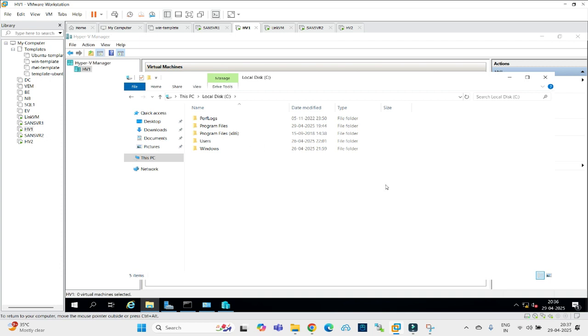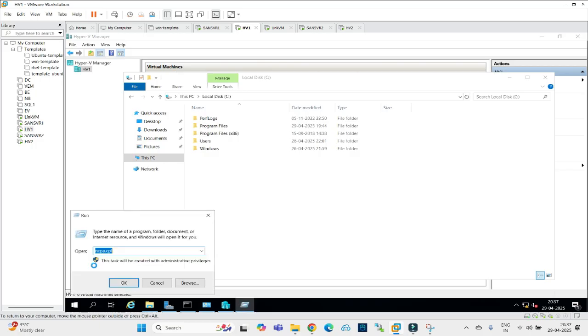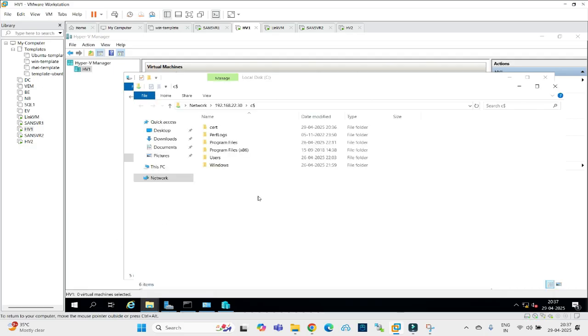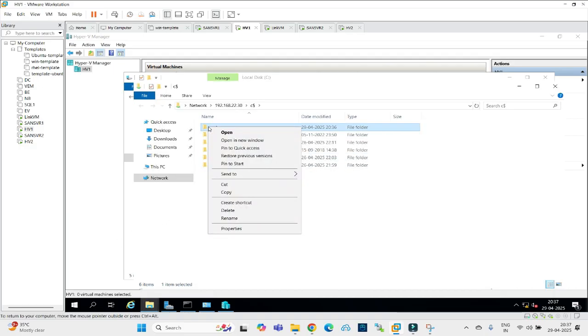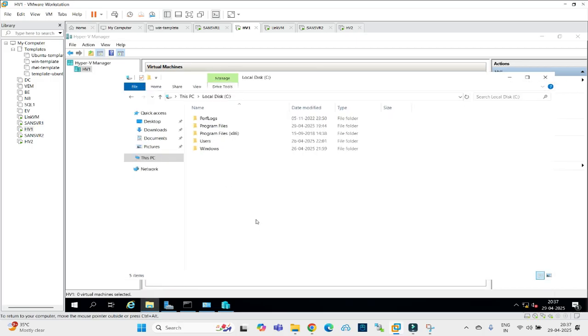No, paste is not working. Never mind, we'll do the other round. 192.168.22.30/$. Right. Copy and paste.